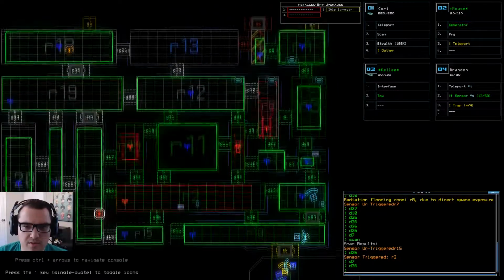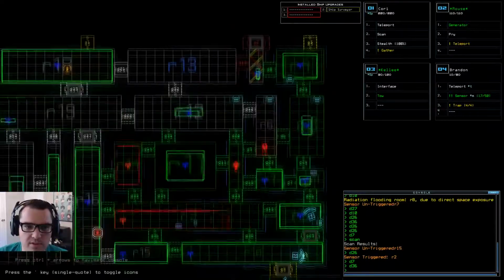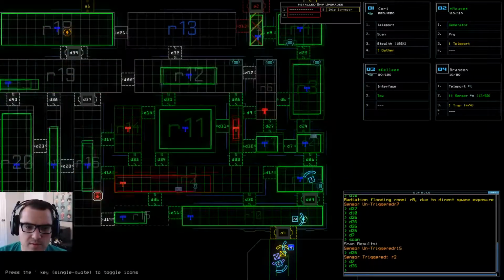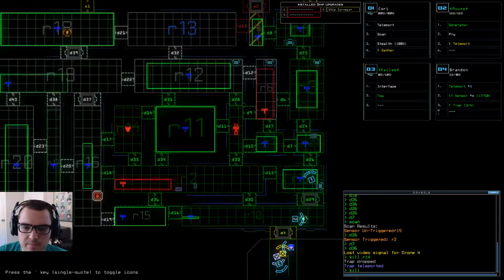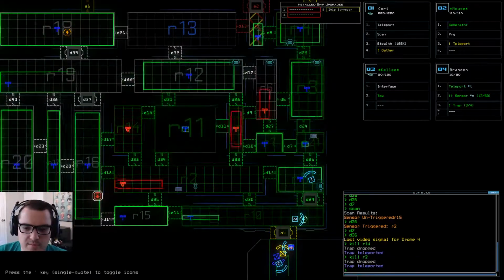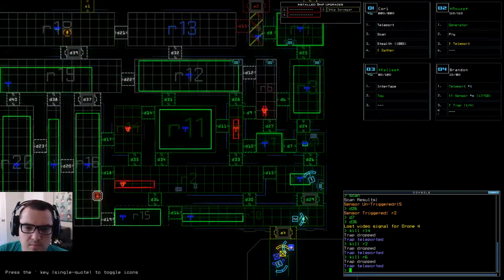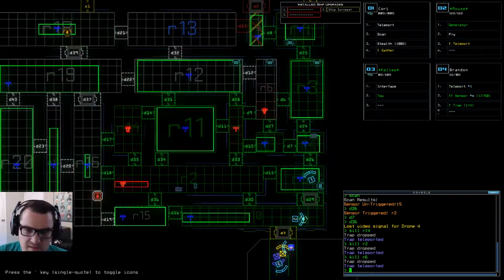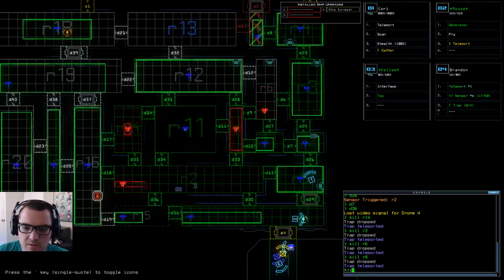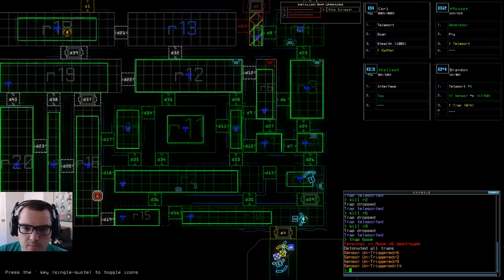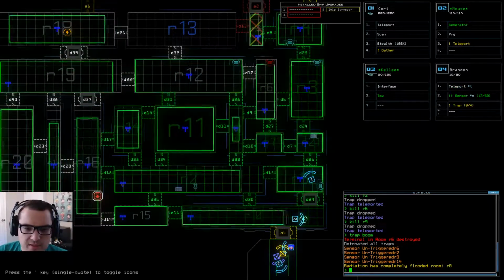And let's see if we can kill some of these guys. We have four traps and four rooms that currently have bugs in them. So let's do that. Let's do it all at once, for funsies. Can't see. R9. Let's kill R9 as well. Trap. Boom. Look at that. Terminal R6 destroyed. Well, that's a shame, isn't it?